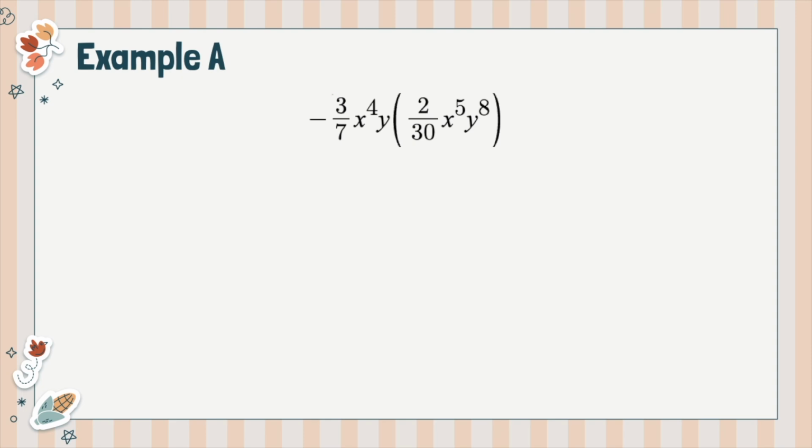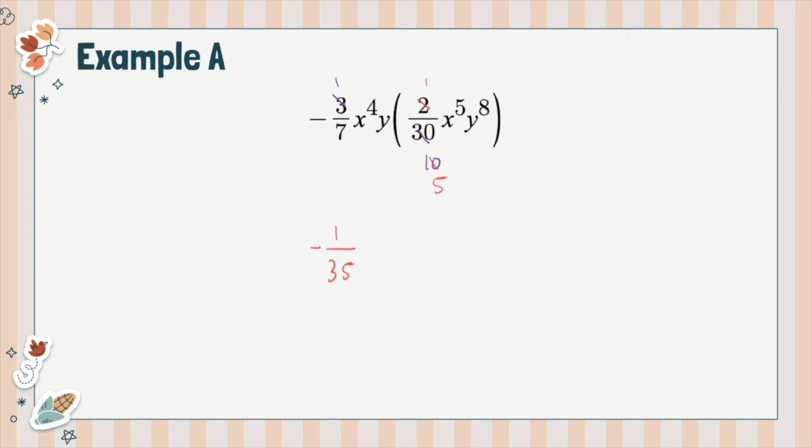So I've got 3 goes into 3 one time, 3 goes into 30 10 times. Then I can see that 2 goes into 2 one time, and 2 goes into 10 5 times. So now I can just multiply across: 1 times 1 is 1, and 7 times 5 is 35, so I've got negative 1 over 35. So that's just the numbers portion of it. Now I need to focus on the exponents.